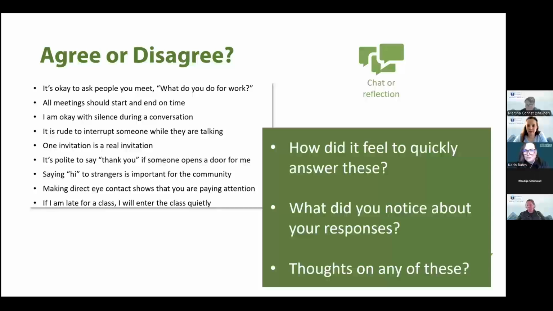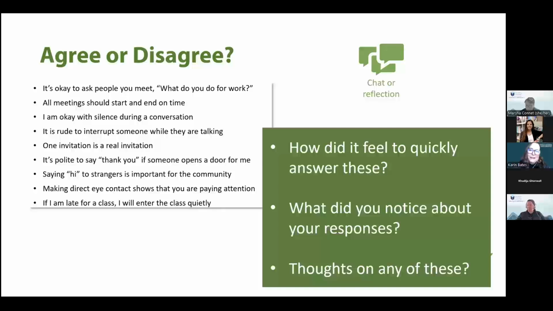However, I have been in situations with people who have grown up believing that interrupting is extremely rude, and they get extremely upset. I've had people get very angry with me when I have, in their mind, talked over them or interrupted them. So this can happen, I think, not just in cross-cultural settings but with people born in the same country. It can happen with anybody. Good. And do you have any thoughts on any of these? In the chat it says, I could easily recognize what are social expectations of many people living in the United States, but these are certainly different in other cultures.